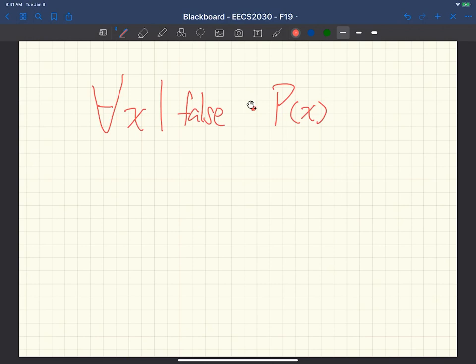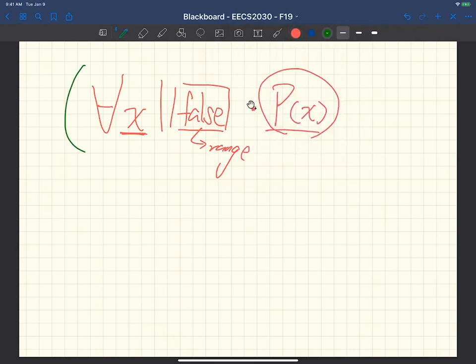I'm saying that the false over here is the range. I'm saying for every x such that x satisfies this particular range constraint. In this case, no x is going to satisfy false. False is always false. Now, I'm saying for every such x, I'm going to get p of x satisfied. The whole thing is going to be true.